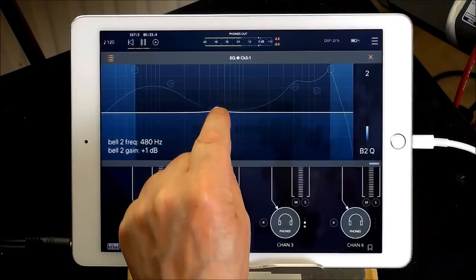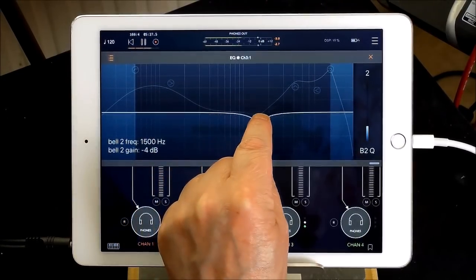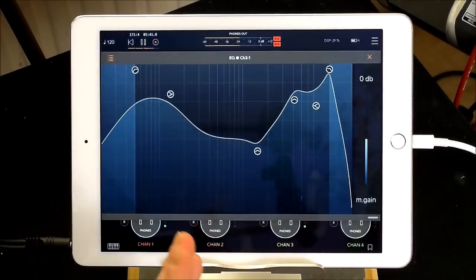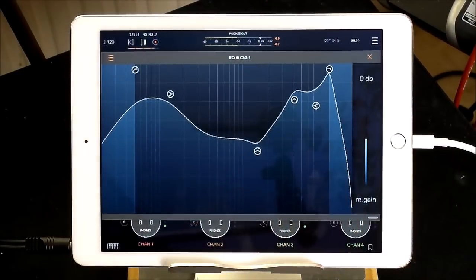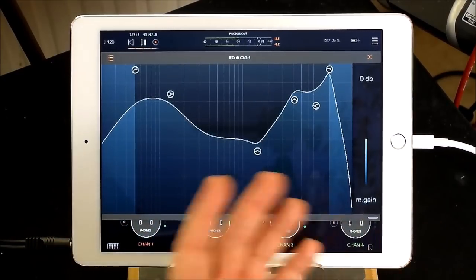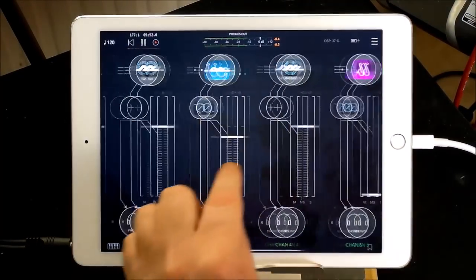Very, very good. Simple, straightforward, effective. You can see what's going on. You can extend the screen in AUM, obviously, so you have a great big huge display and you can see what the crack is.